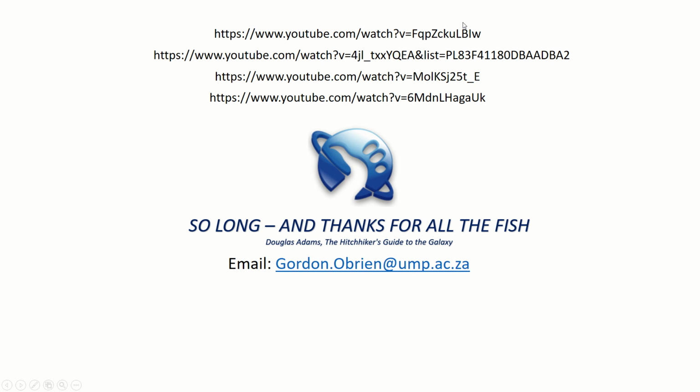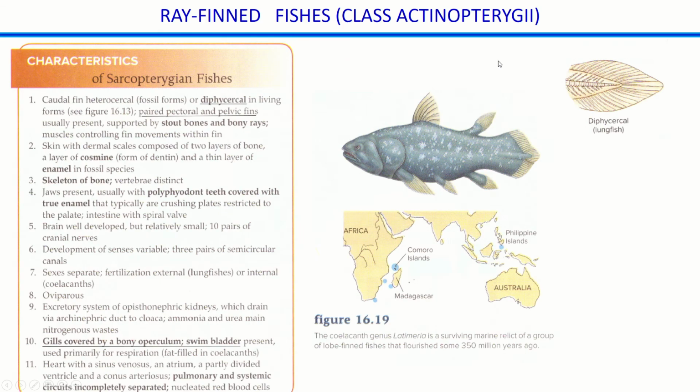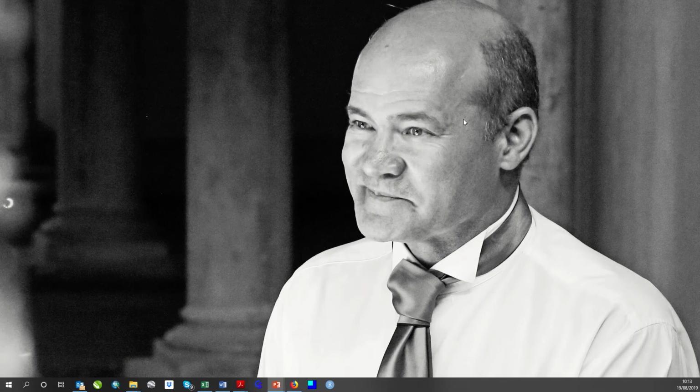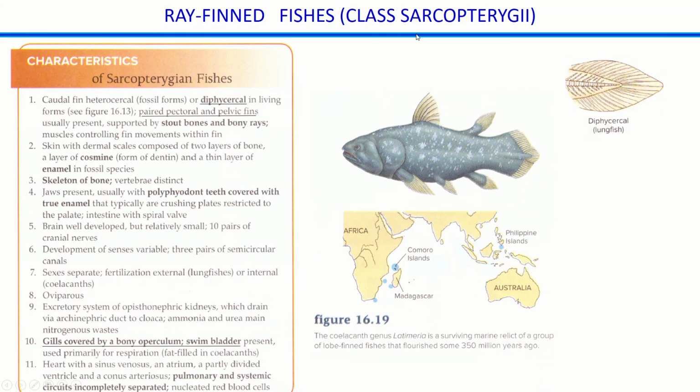Actinopterygii. By the way, that's dangerous. I just noticed there, did you see that? Don't get confused about this. I'm going to change it quickly, rather now than forget it. You see, I've just got a label here that's wrong. Okay, I changed this, guys. I changed the label. It said Actinopterygii, now it's Sarcopterygii.